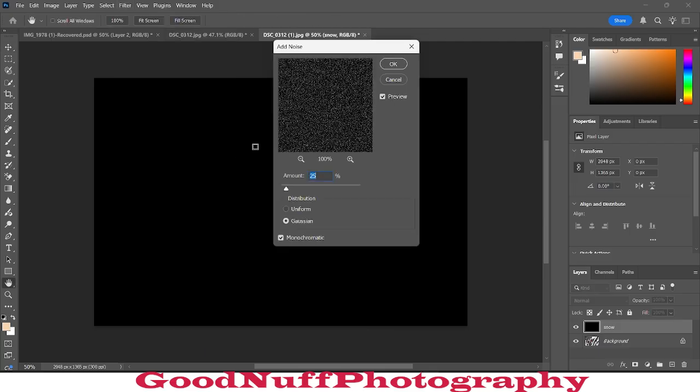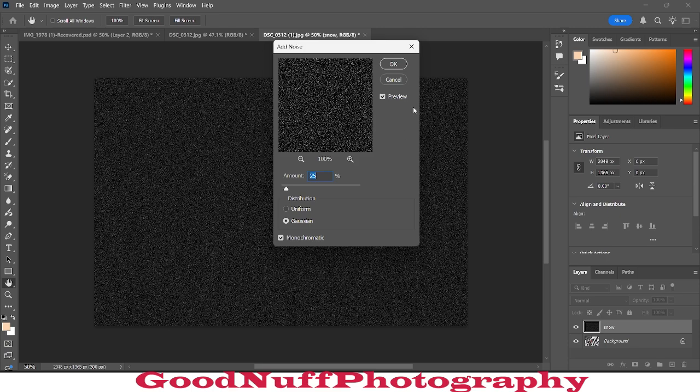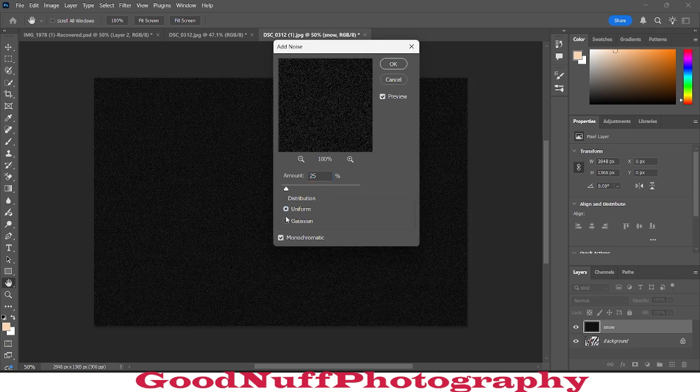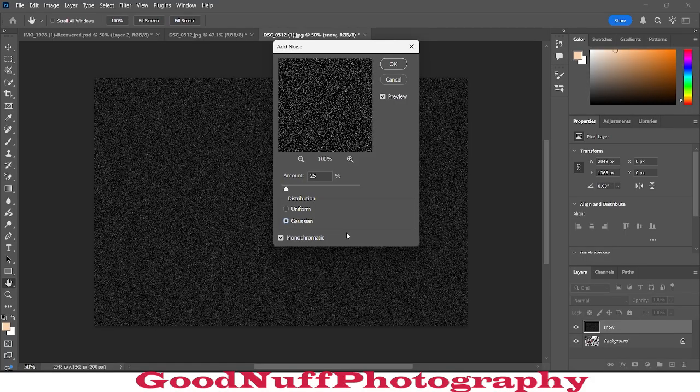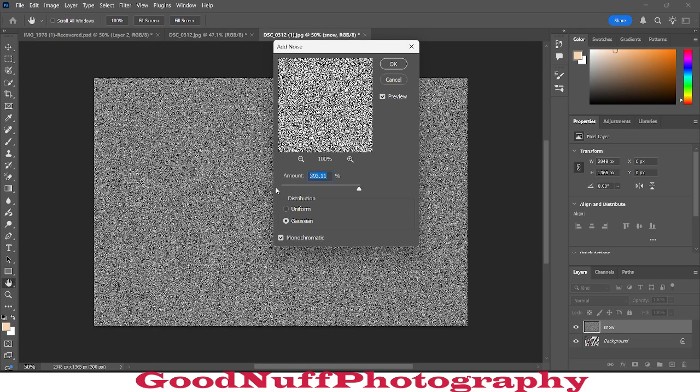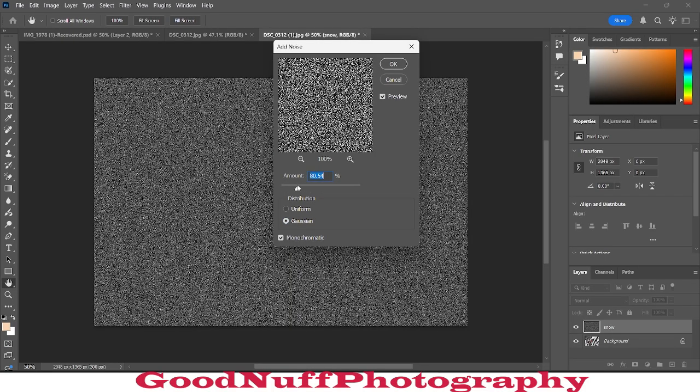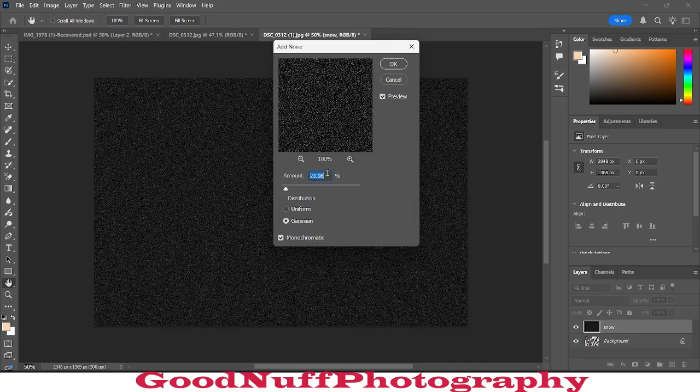So we're going to go to Add Noise. So we got some noise going on here. And we want it to be Gaussian, not uniform. As I always say, there's no such thing as a cut and paste tutorial. You can't just follow the exact values I have. It depends on personal preference and other things, including how your photo looks, how much snow you want, stuff like that. It just always depends.